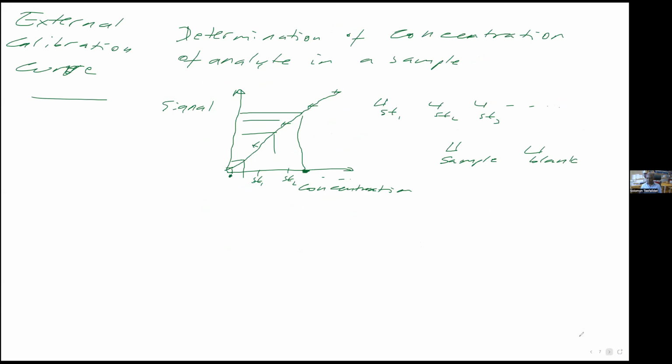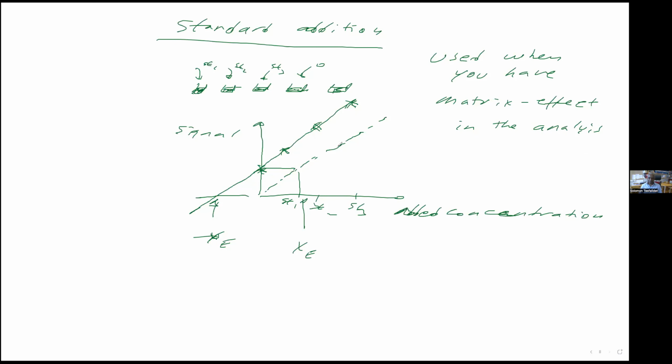Okay, so if the lines are parallel, then I will be happy, because I will use this external calibration curve for my 50 samples. But if the lines are not parallel, if the slope is changing, then I must do 50 different calibration curves. This is what we call standard addition. And then there is a way of circumventing this problem in some way. If you are a good analytical chemist, or if you can work with your sample, then you can have something which is in between.